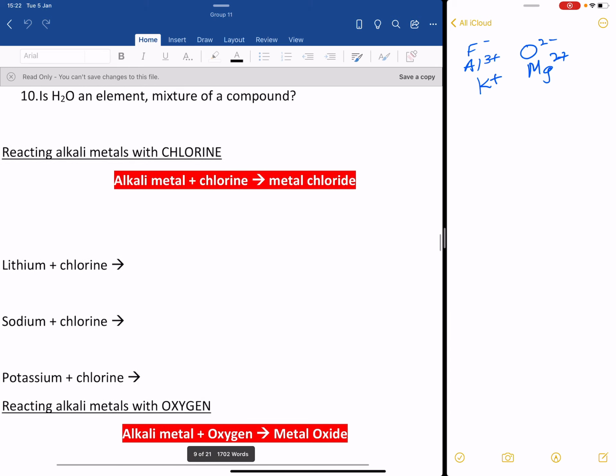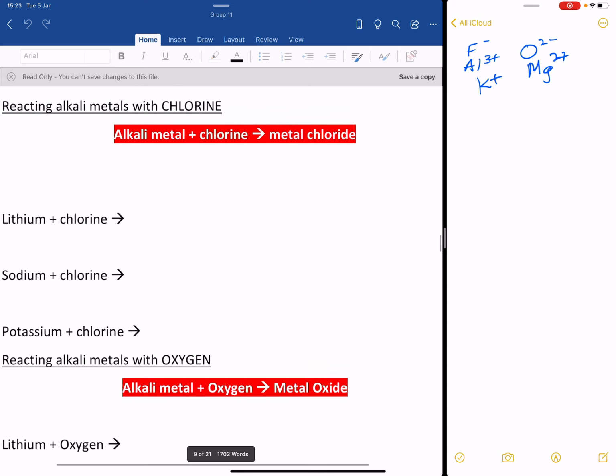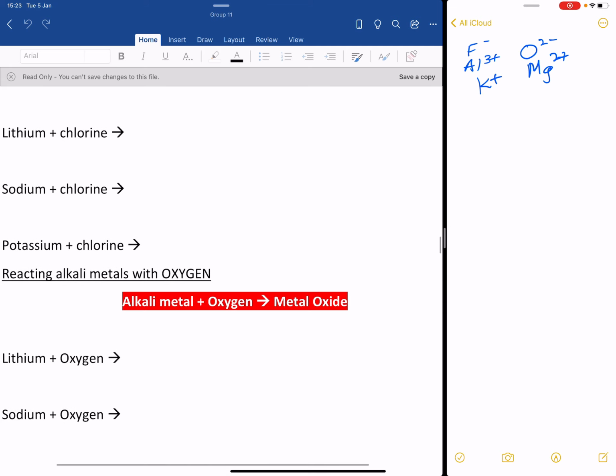Moving on, group 7, so you can see that. Alkali metals react with group 7, such as chlorine. You get metal chlorides. There are 3 word equations for you today, so pause the video here and you can have a go. Okay, so what you should have got for the first one was lithium chloride, followed by sodium chloride, followed by potassium chloride.